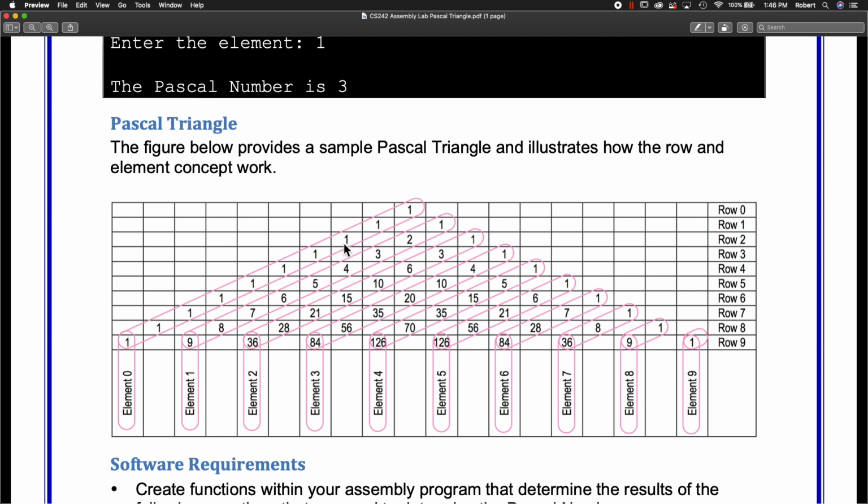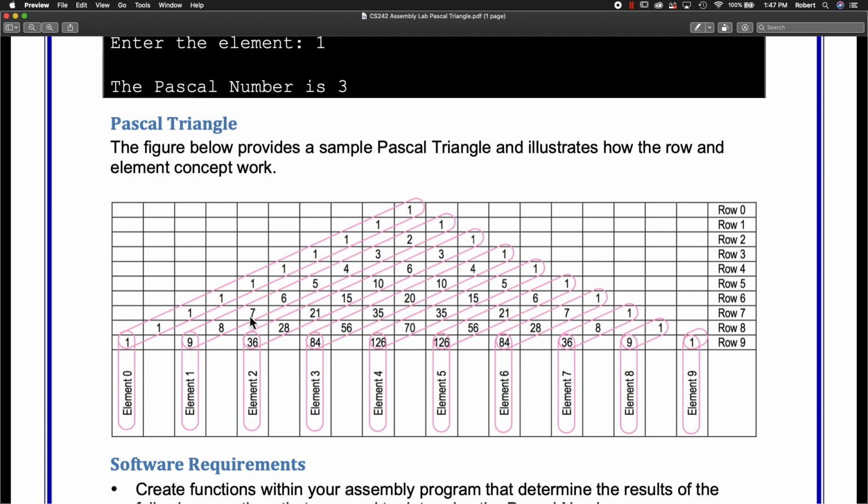All right, how about this next row? 1, 2, 3, the fourth row. 1 plus 2 is 3. 2 plus 1 is 3. 1 plus 0 is 1. 1 plus 0 is 1. So I think you can now see how this works out in terms of the creation of a Pascal triangle. Namely, it is the addition of the numbers above it, and then you form a triangle, right? Hence the name triangle, Pascal triangle. You form a triangle to get the number below that. So it's going to be the addition of the 2 numbers above will give you the number below, and so forth and so on.